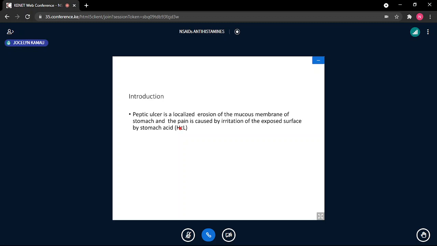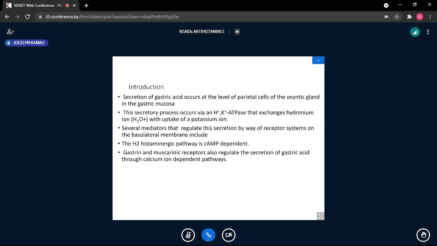So one of them is to block the release of HCl. In addition, you can also produce mucus, which can coat this ulcer. Number 3, you can also trigger production of sodium bicarbonate that can neutralize the acid around the wound, and therefore stop the irritation, because we are saying the major problem is when that wound, that ulcer, comes into contact with HCl, being at pH about 1 to 2, which irritates that wound and causes a lot of pain.